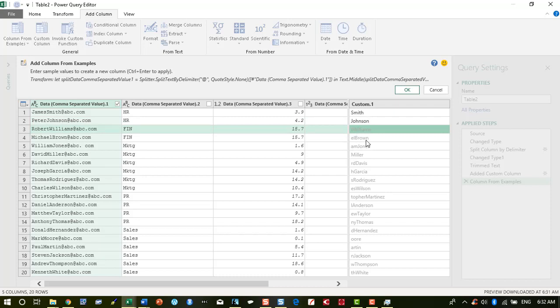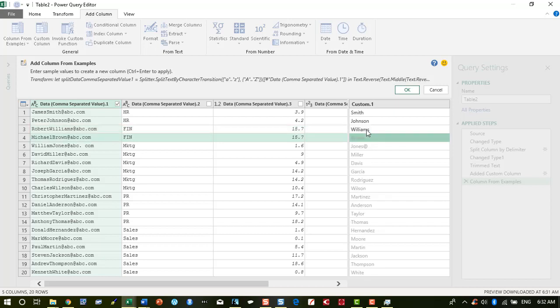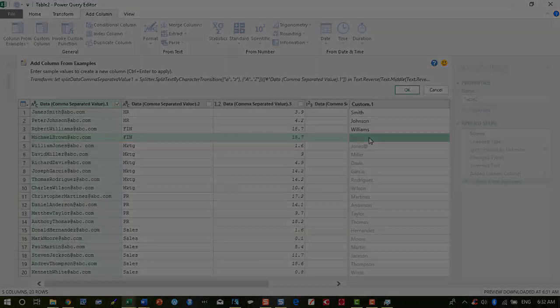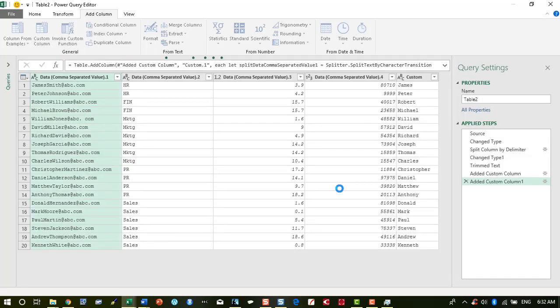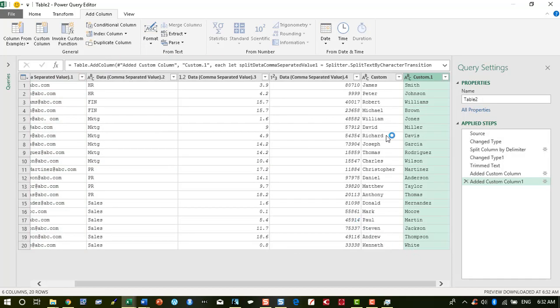It seems to remember the 5 character row from before, so train it again, Williams, enter, still not right, Brown. This time it took 5 goes. Just check, did it get it right? Click OK if you think it did. And we've now got 2 columns. First name, last name.